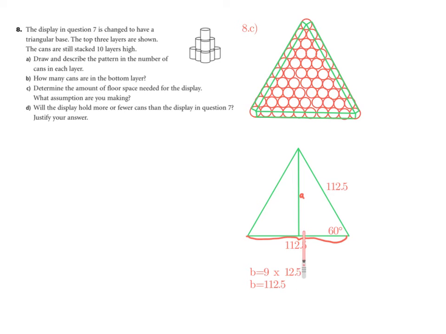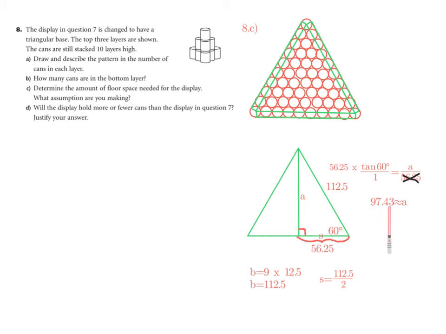We know this angle right here is 90 degrees. So we could simply say that this side down here is half of the bottom. So 56.25. And we can say the tangent of 60 degrees is equal to the altitude over, so the height there, over 56.25. You guys know I like to put a 1 here because it helps my students keep things on top, the bottom on the bottom. We're going to knock this 56.25 out of here, bring it over to here. And so A is just equal to the tan of 60 degrees times 56.25.